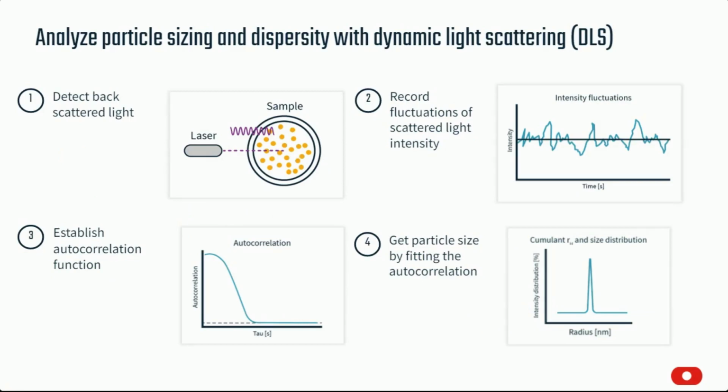Now, dynamic light scattering, or DLS, is going to look at the light that your particles in solution scatter at a given angle. Now, your larger particles are going to move much slower than your smaller particles. Therefore, there are fewer fluctuations in scattered light that actually reach our detector. By processing those fluctuations, or the movement of those particles in solution, we're able to use that information to determine not only the size, but also whether or not you have multiple different sized populations in your sample.